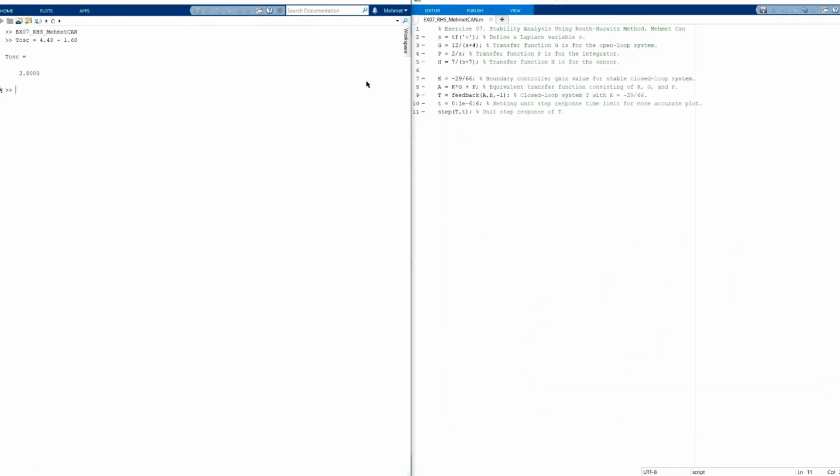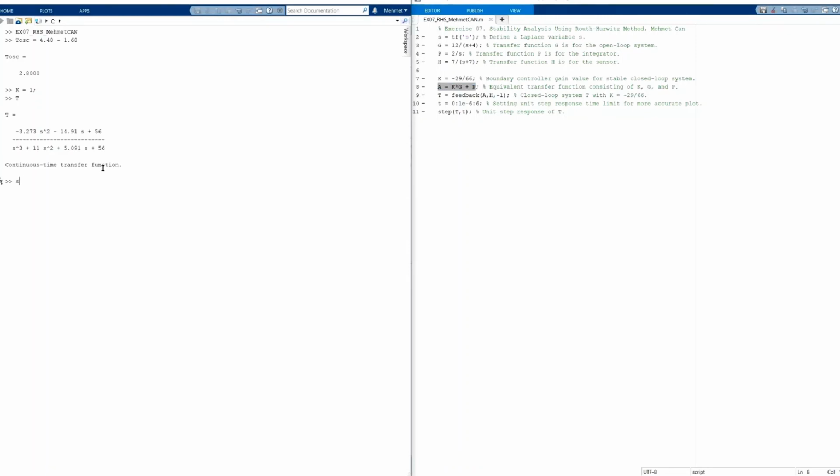Now, if I check also the stability, why must k be larger than this number? Maybe it must be a smaller number. So how can we check that? You can also check that by using rlocus on this transfer function. You can also say, now I just type a new value for k. K is equal to, let's say, a larger value than this one. So I will make it just 1, just to be sure it is larger. And then I can again make a T. In this case, the T will be this one.